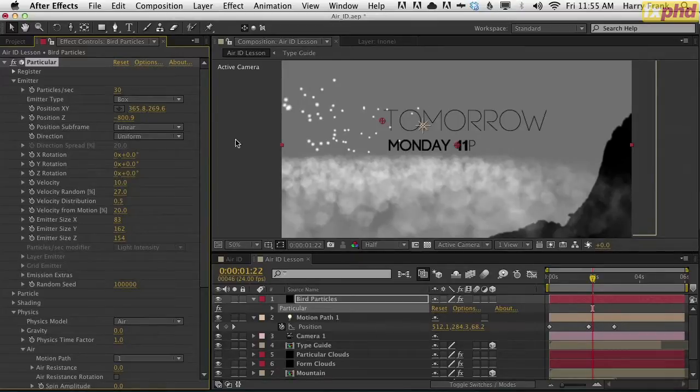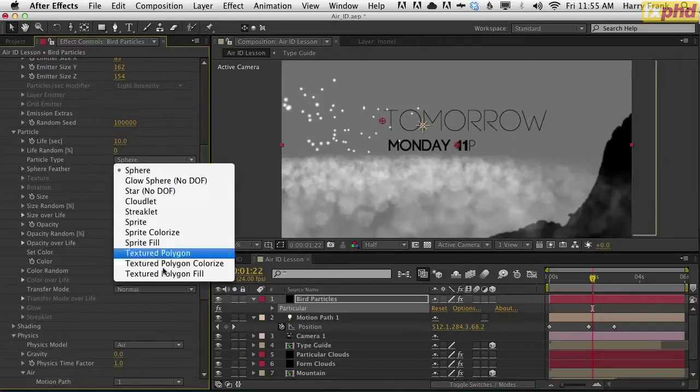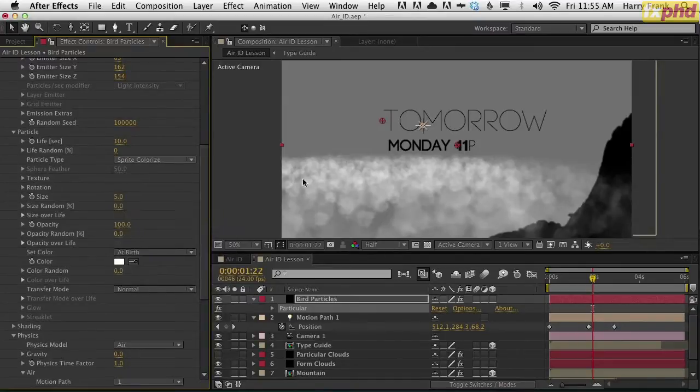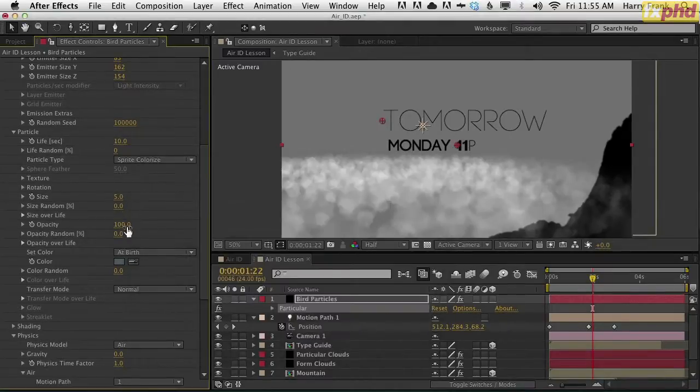That's really about it. Now let's get into the particle type itself. So let's go into the particle section. Actually, we should crank up the lifespan because we don't want any birds just disappearing in midair. And we'll come back to the size. Let's get the particle type itself set. So again, we want a sprite because we have a flat image. We don't have a 3D bird. We just have a two-dimensional bird that we want flat to the camera. I'm going to use colorize, so we don't have any of the color from the original. We'll just colorize it with this. So we'll make them, I don't know, kind of dark grayish blue or something. We'll come back to that.